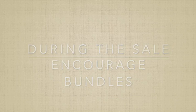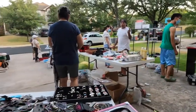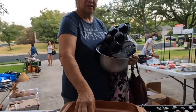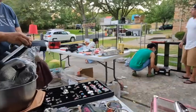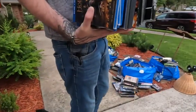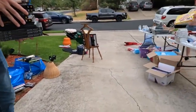Another tip: we really encouraged bundling. We did not pre-price our items because I want to sell this stuff — I don't want someone to look at a price and be like 'I can't afford that' and not bother asking. We were trying to sell everything and did not want anything dragged back in the house. We put 'resellers welcome' and 'early birds welcome' in our ad because we wanted to hit the ground running and get as many buyers there as we could. If you're a reseller, you're in the right place — we're trying to get rid of stuff and we don't care if you're making a profit on it.